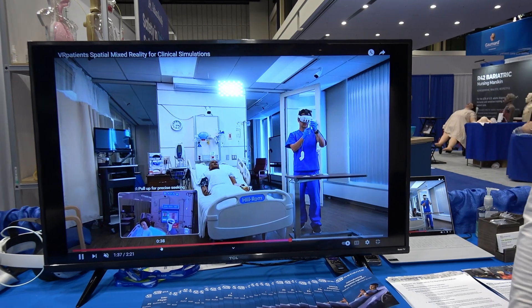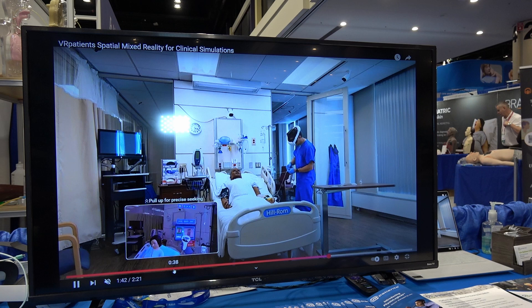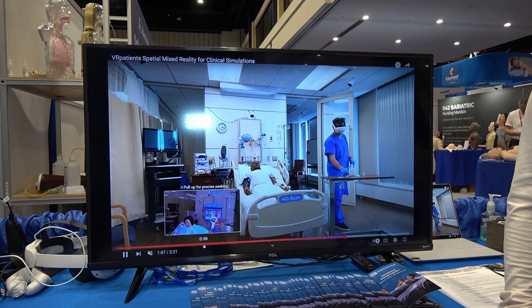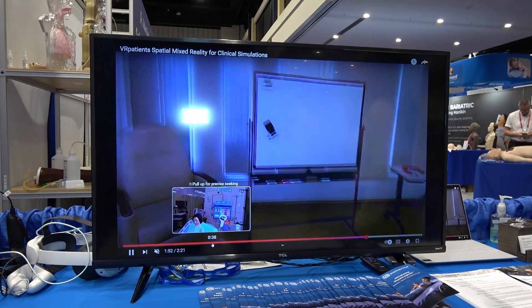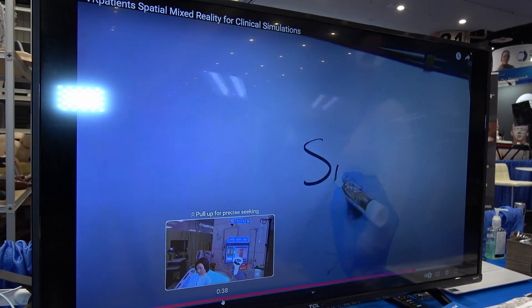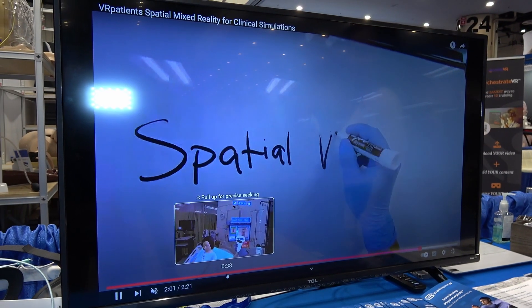Hi, I'm Joy Jacobs, Director of Business Development with VR Patients. One of the unique features that we offer is mixed reality. In the virtual reality world, you're not trapped in VR — you actually have the hybridization of using any space as a simulation space. You do not need a blank room. You can bring this into your real environment and have insight into hybridization of clinical reasoning in the immersive world, as well as the motor muscle memory that you're developing by using your simulation equipment.